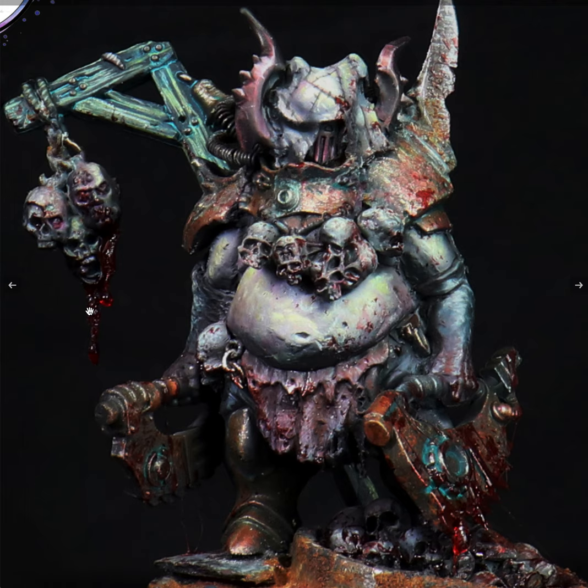Emperor Gutt — this is my Corpse Grinder cult leader. This is a conversion made from the Corpse Grinder cult kit, which was released around Christmas 2019. Big set — still haven't put it all together. It was also made from the Nurgle champion from Warhammer Fantasy or AOS. The conversion itself wasn't too demanding; it was just sticking things next to one another and smoothing things out with Milliput. By mixing Milliput and Green Stuff together in different quantities, you can make a thing called Milliput Wash. When you apply it over the miniature, you can smooth things out a lot more than you could by just using Green Stuff alone. Highly recommend it.